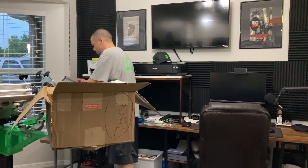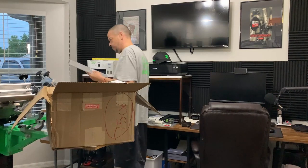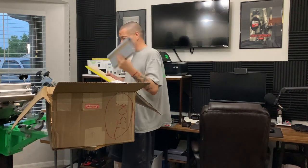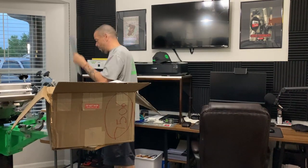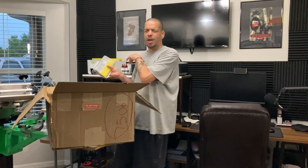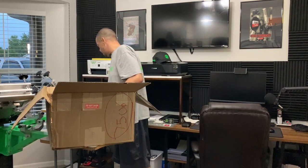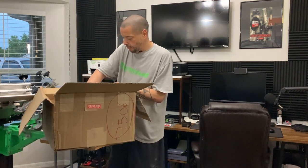So let me throw that to the side. Man, I like it. This is lighter than the wood. The 12-inch wood is heavier than the 14-inch aluminum. Ain't that something? So this might be a better deal for me, because you guys know I got arthritis. I'm not going to open this one. This was just a 12-inch. I bought one of each just to try them out. It does come with instructions and everything, how to change it. So let's just move on.